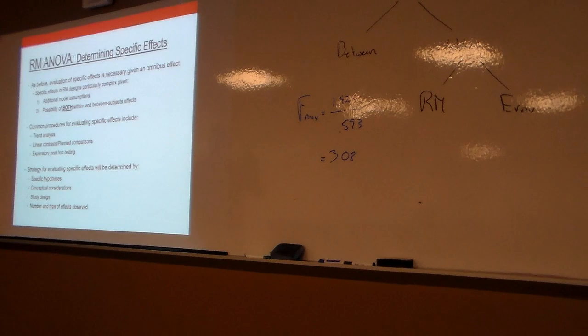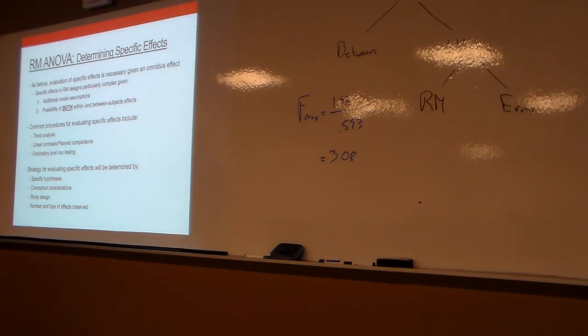All right. So we've done our omnibus tests, and we've got our omnibus effects. Now we need to figure out how we're going to start making interpretations based on that. Like we talked about at the end of last semester, just because we've got our omnibus effect, we then need to do something with it. It's just saying, hey, the means across my repeated measures are different. That's probably not going to be sufficient for anybody.